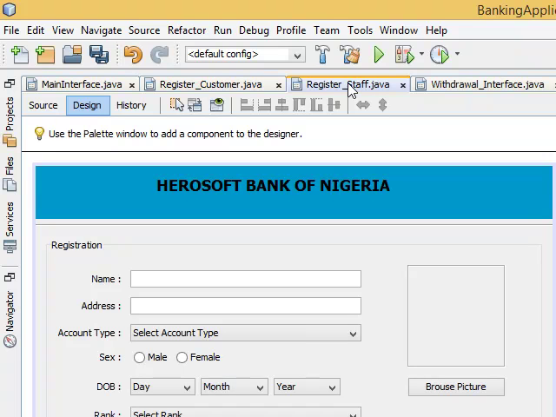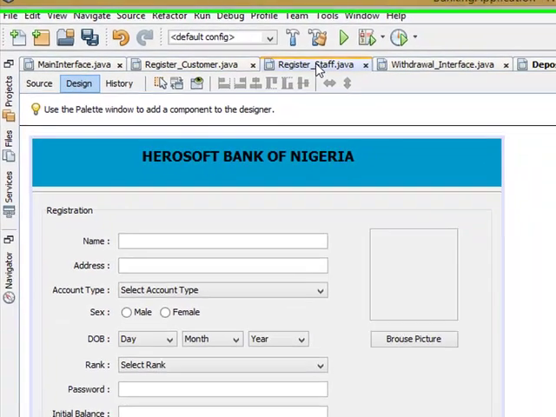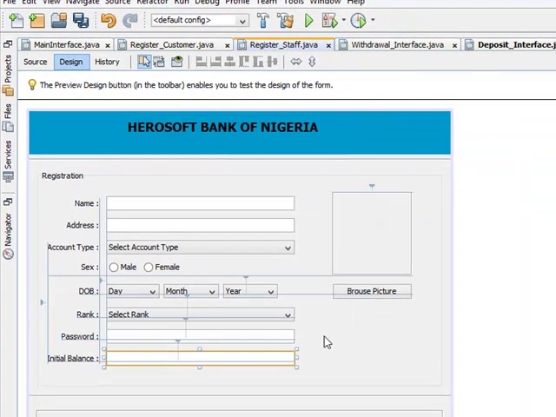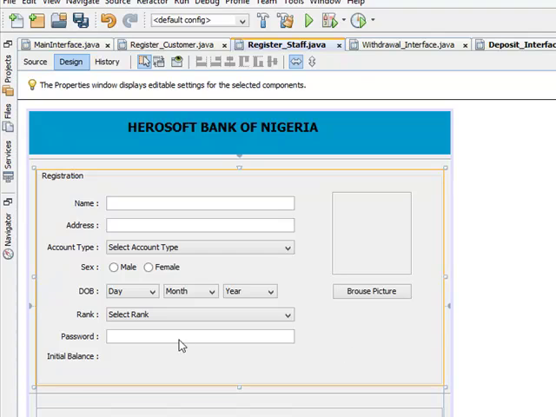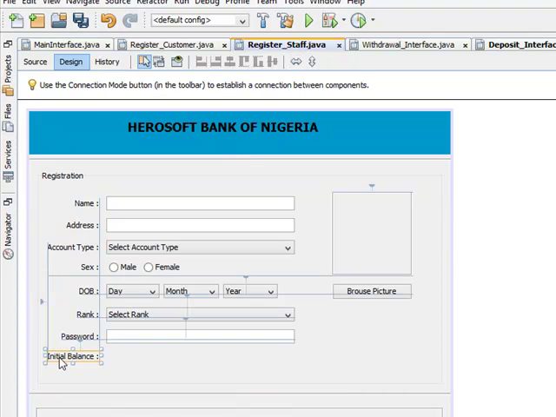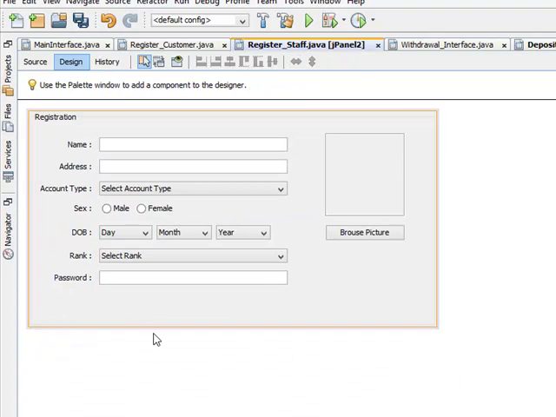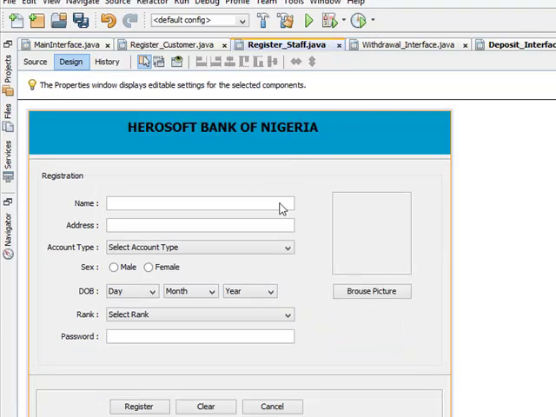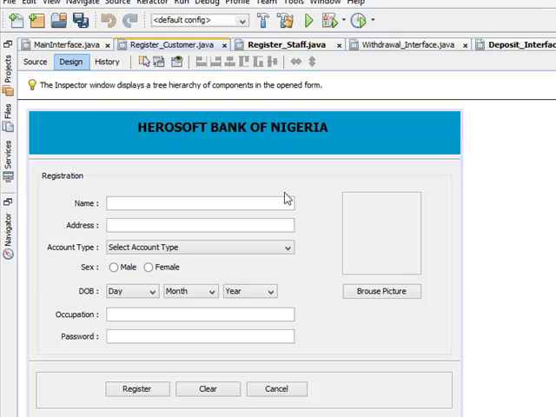Under register staff, we're supposed to add it under register customer, so this is a big mistake. So you come here, delete, come here, delete. Let's double click and isolate this. It's looking fine. So let's go and add it under our register customer.